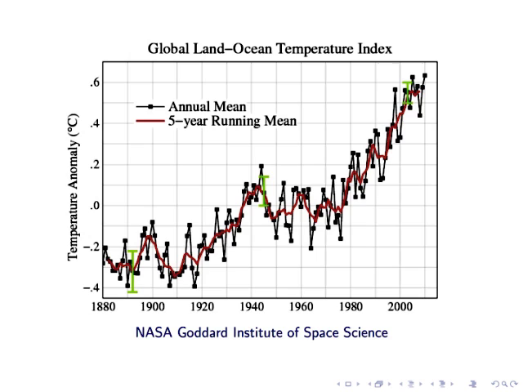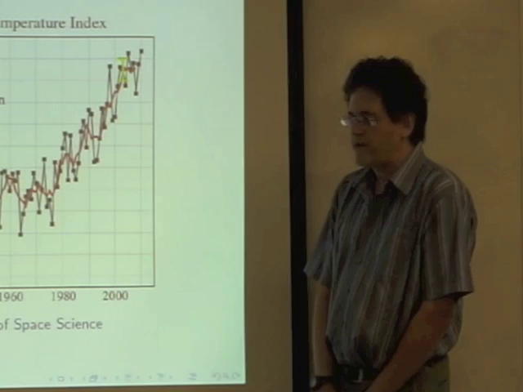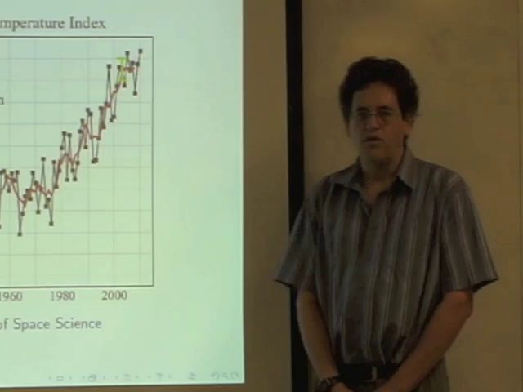And here's a graph put out by NASA the North American Space Agency and you can see that the temperature is very erratic on short time scales on an annual scale those black dots there. But if you average it out to a five year average you get the red curve here which is somewhat smoother and you can see that that's going up considerably. It's been going up by about one degree Celsius since the beginning of the Industrial Revolution and it's been getting steeper.